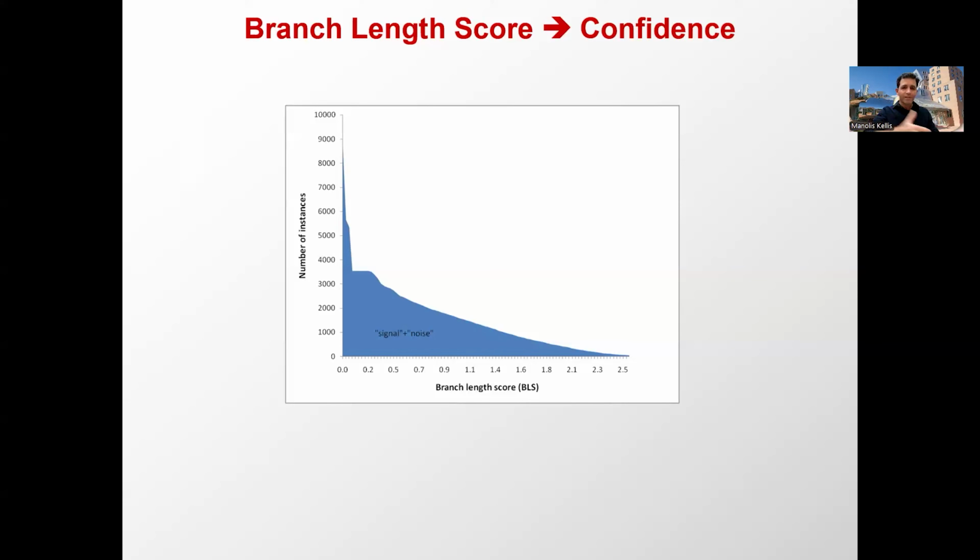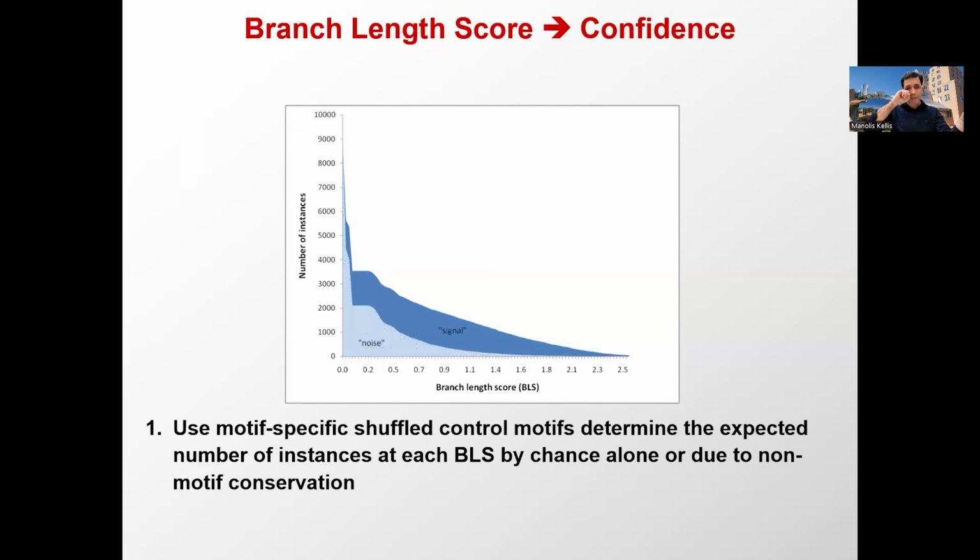So we have that now for a given motif. But the most important part is that we need to create shuffles that are very motif specific to be able to evaluate how much more conserved that motif is than I would expect by chance. Why? Because a motif of length 20 will be mutated much more often, and a motif of length 3 is much more likely to be conserved just by chance.